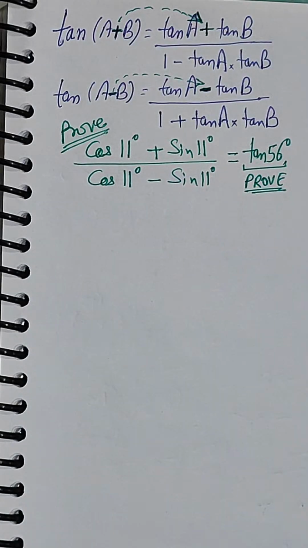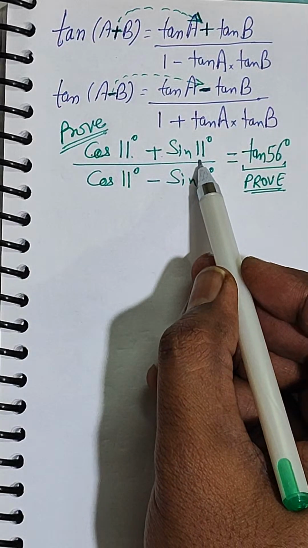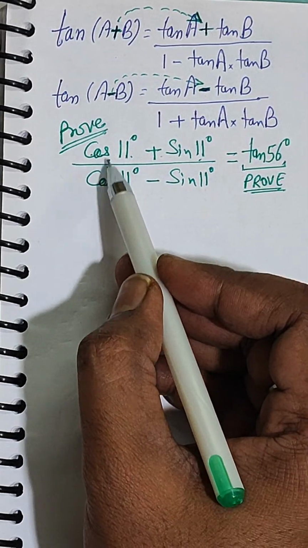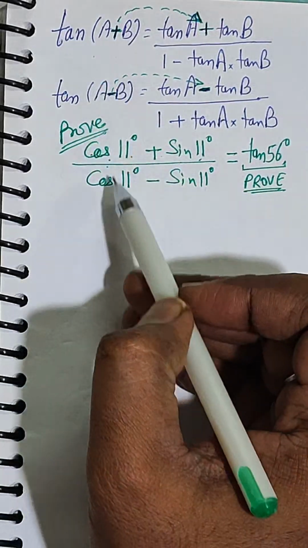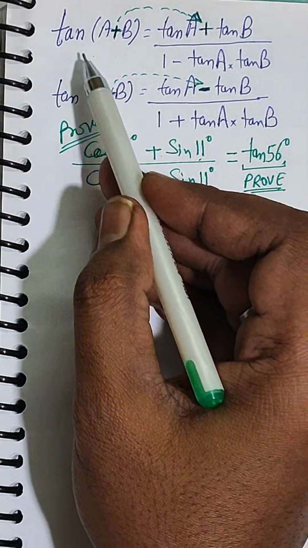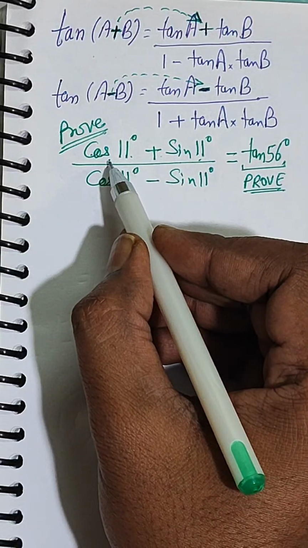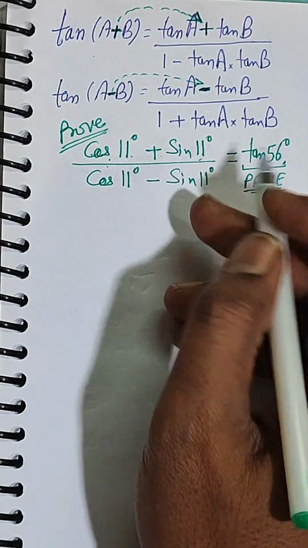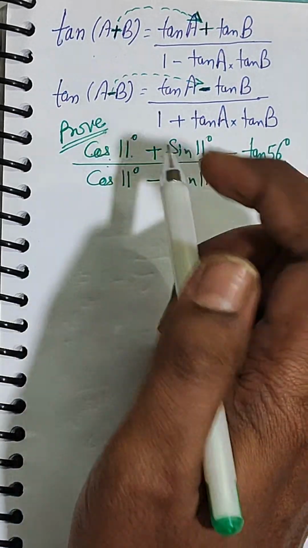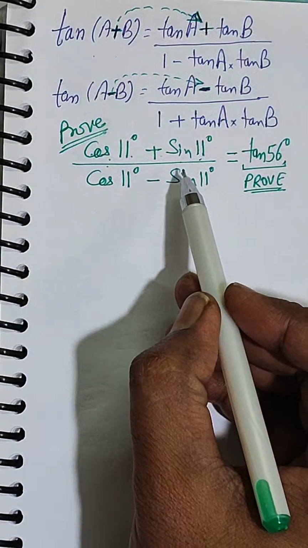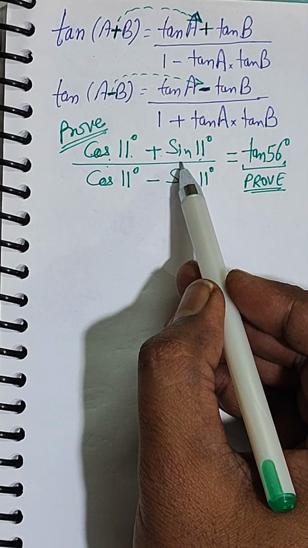So first we take the LHS over here. The LHS is cos 11 plus sine 11. Since we are going to apply this formula, just think about it. How will sine be converted into tan? How will cos be converted into tan? Definitely it needs to be divided by either sine or cos, right? So which will be used? We need to divide it by cos or sine. Since we are going to apply the tangent formula, we will divide by cos. Then only sine by cos will become tan, right?